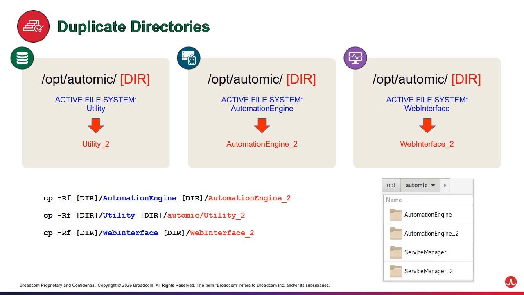At /opt/atomic, you should have 2 directories, the operational v24 components directory and the future v26 directory. For AE and the web interface, we also duplicate the service managers, since version 26 of these components will need to be started during the upgrade.